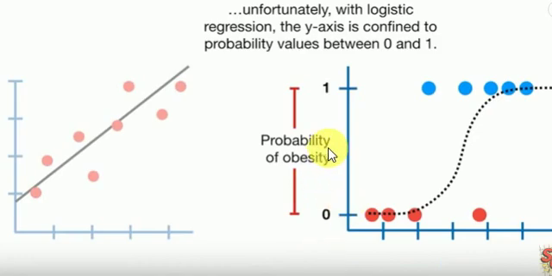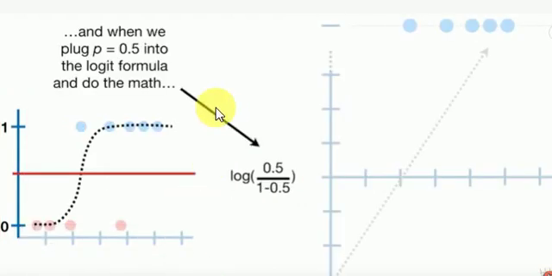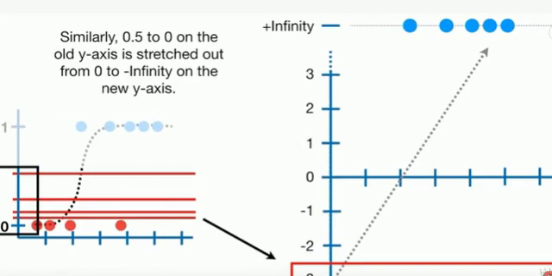The y-axis values are usually confined between values of 0 and 1. To solve this problem, we have come up with a separate function called the logit function, which converts the probability into a numerical value. For example, if you take a probability of 0.5, its corresponding log of odds value would be 0. Similarly, place other probabilities in the given logit function and find the corresponding y values. So when you plot all the points on the graph, the values stretch from -infinity to +infinity.